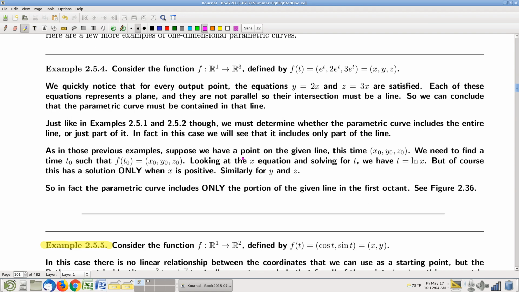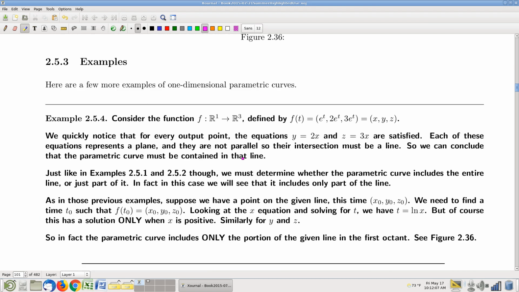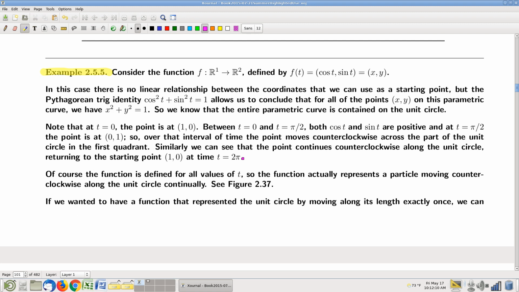Okay. More examples. You can read this example. Here's a nice one. This is a classic example. Let's look at this parametric curve in R2. Here's the formula for it. Note x and y are functions of time. And, okay, so the game begins. Can we find an algebraic relationship between this x equals cosine t and this y equals sine t? And you can play with it in various different ways. You could ask, what can I do to cosine t to make it look like sine t?